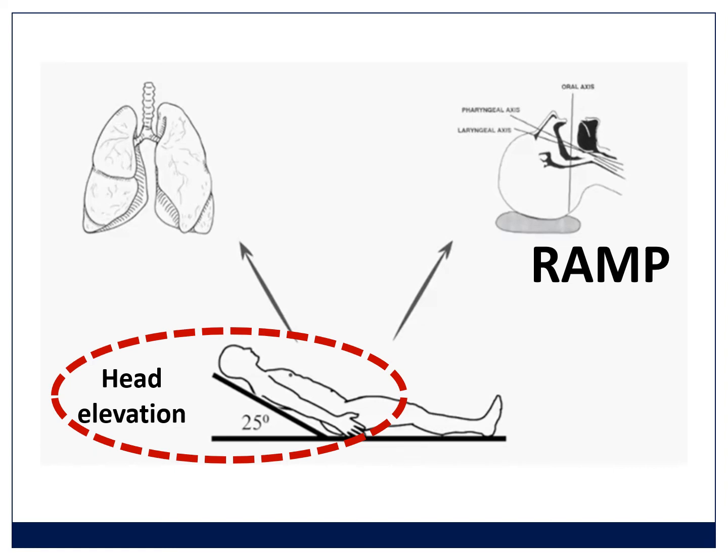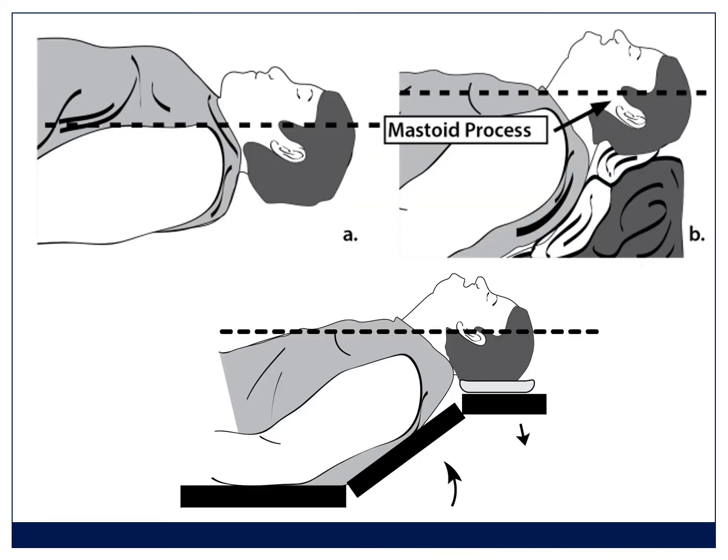It may actually make laryngoscopy easier. So if you're not doing that, start doing that just for your induction. Once the tube's in, you can put the patient down again. The second thing is that you should ramp the patients, and that's different from this head of the bed elevation. Ramping is an attempt to get the mastoid process or the external auditory meatus, so the middle of the ear, in line with the sternum. And these pictures demonstrate how you can do that.